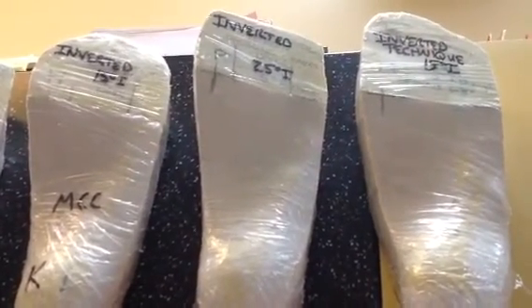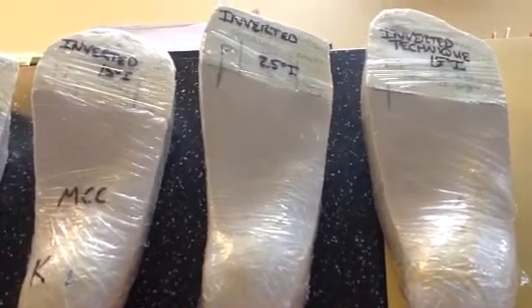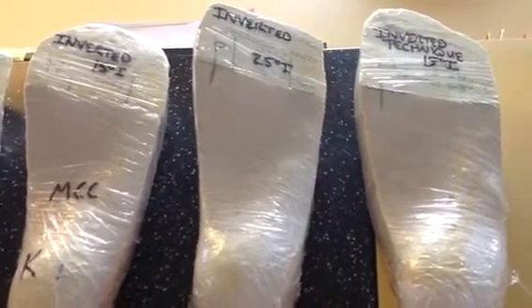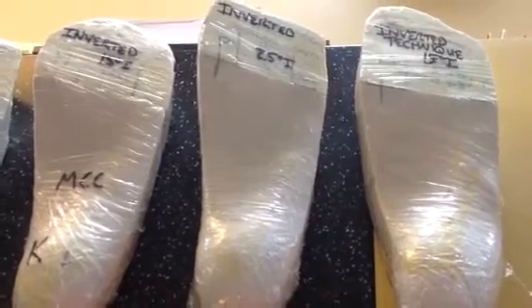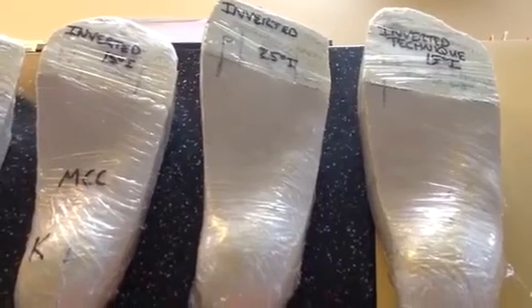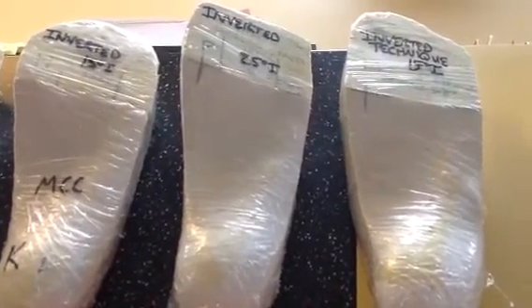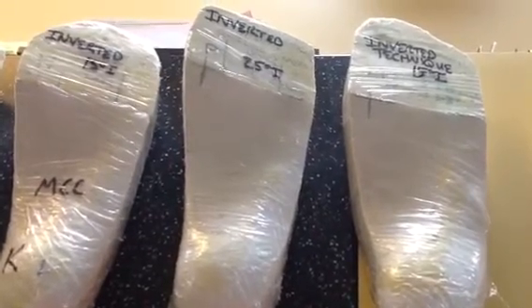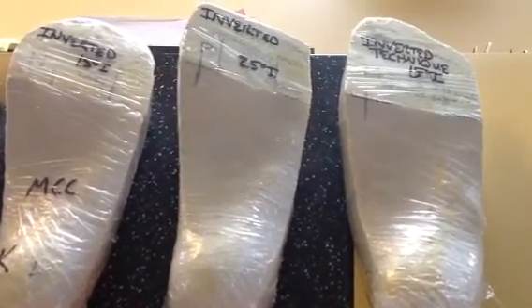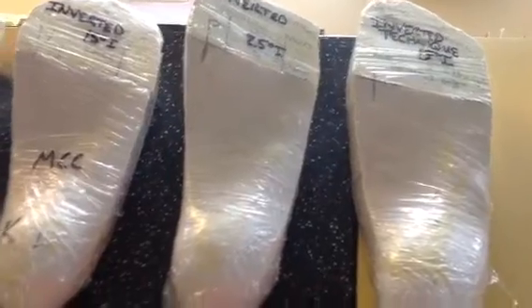The next one is a 25-degree pour, which is sort of my default orthotic. I actually start thinking about orthotic devices based on this when I see moderate to severe pronation. A 25-degree orthotic device typically gives about five degrees of correction, and from that point I decide whether I want to go higher.